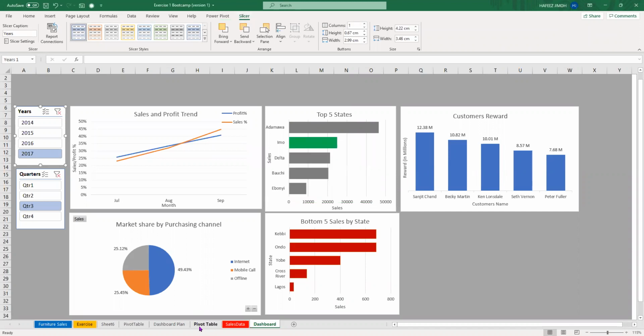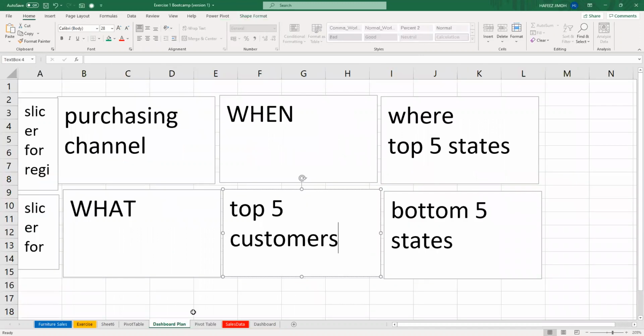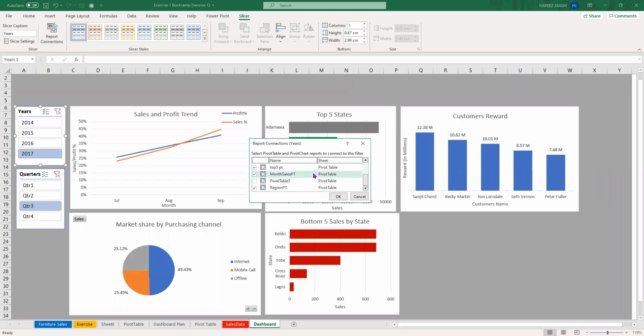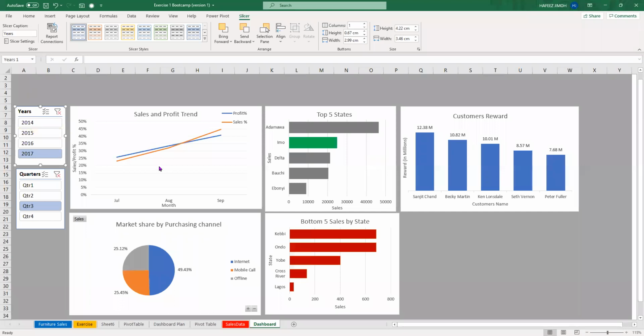So, you need to have named your pivot table and not the other things like that. You need to have done it. What I'm saying is this. Look up. This is your slicer. Click on slicer, report connections. These are pivot tables. Remember, it was your pivot table you used to create the charts. These are charts. So once anything changes in your pivot table, the chart also changes, basically. And that is the essence of naming our pivot table, so that we know which one to check.